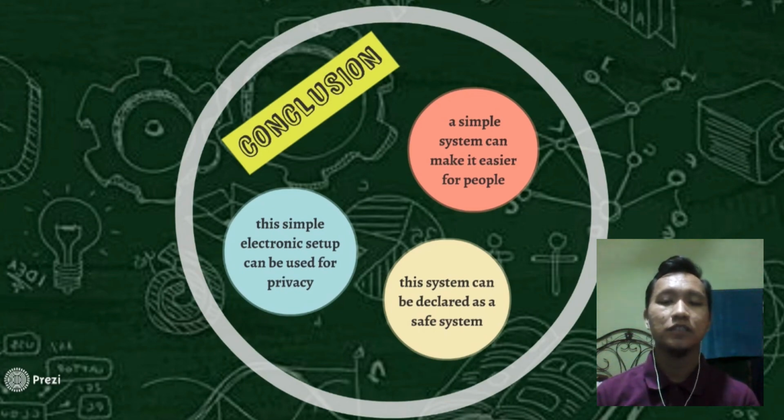Lastly, the system is a simple electronic setup that can be used for the privacy of any users, and it is very suitable for safety and can be used at any doors, such as at home or in an office. We hope that our system is widespread and can be adopted by everyone.